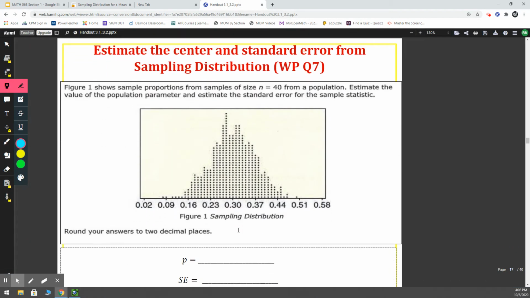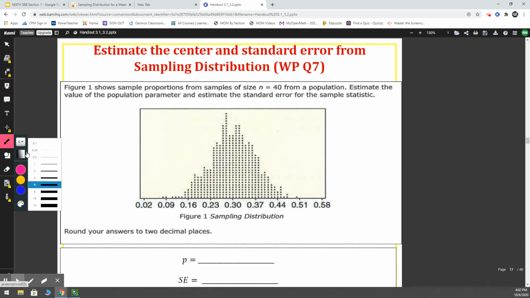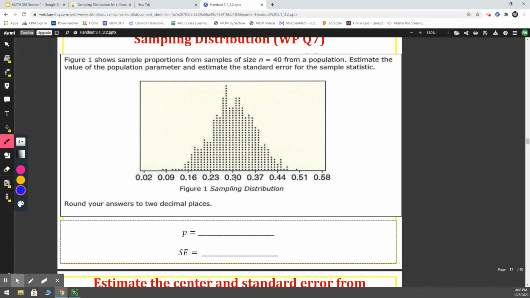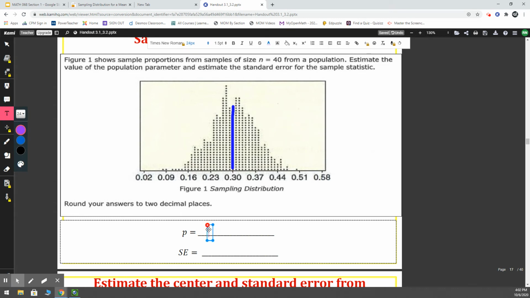We're going to estimate the center and a standard error from a couple of pictures. These are very easy, but for some reason, students really don't like these. They struggle with them, but you shouldn't have a problem at all. So I'm going to make this a 4. So first of all, to find the middle, all we got to do is look for the number in the center. Well, the number in the center has to be 30. Why does it have to be 30? Because 37 is too far to the right and 23 is too small down. So my first value that I'm going to write down is my proportional center, which is 0.30.